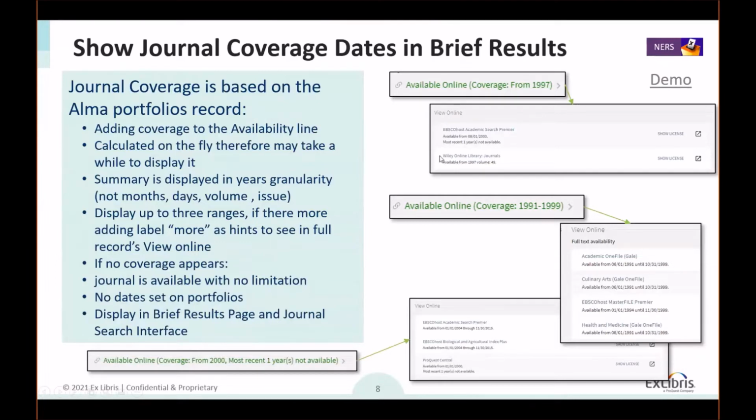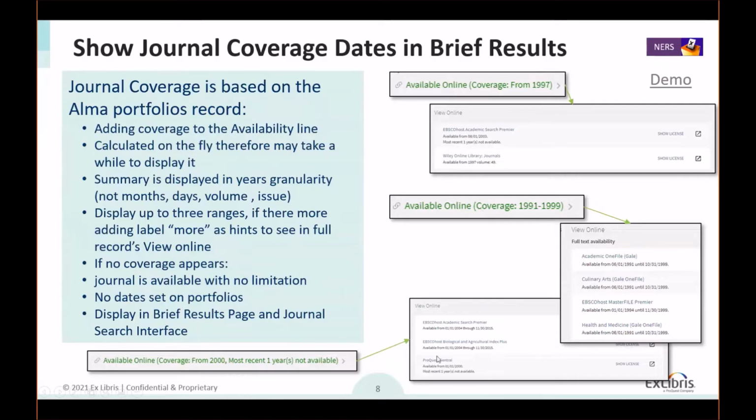As I said, it has been added to the availability line. You can see I put in some examples of the calculation. In some examples, one portfolio is repeated all over. When we do the on-the-fly calculation, we check the biggest range and drop the ones whose range is included in another, or aggregate them. So out of all of those 4 portfolios, we give just a really short summary, the one with the big range.